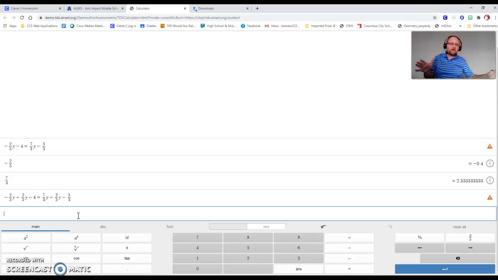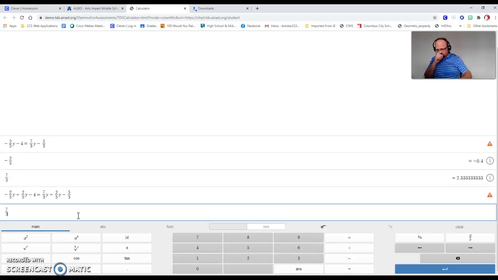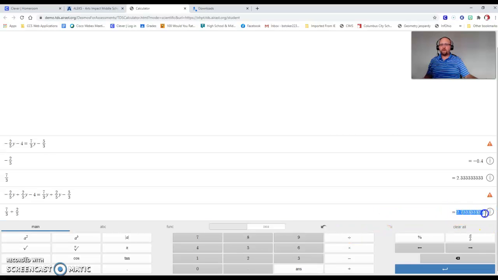You don't have to find common denominators and all that other stuff that you normally would do. This calculator is going to take care of it for you. I'm just going to show you how to do it. It's very simple. 7 divided by 3 plus, nope, got to hit the right arrow, plus 2 divided by 5. Now, it gives me this number over here, and again, you never want the decimals. You always want to be dealing with fractions. So as soon as that happens, see this little thing right here? You're just going to click Convert to Fraction.